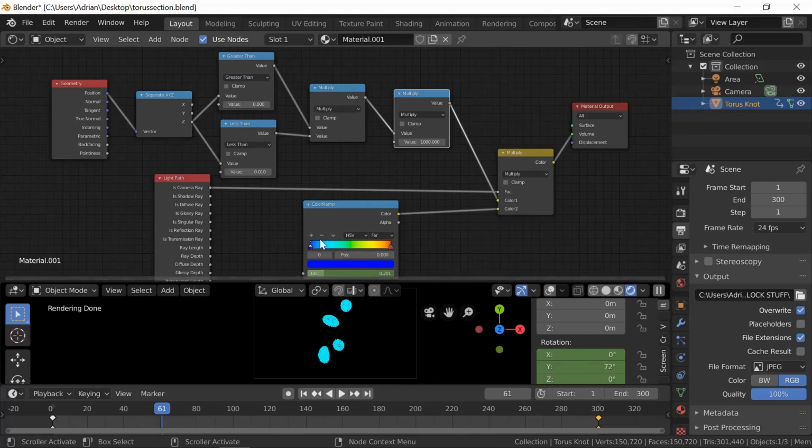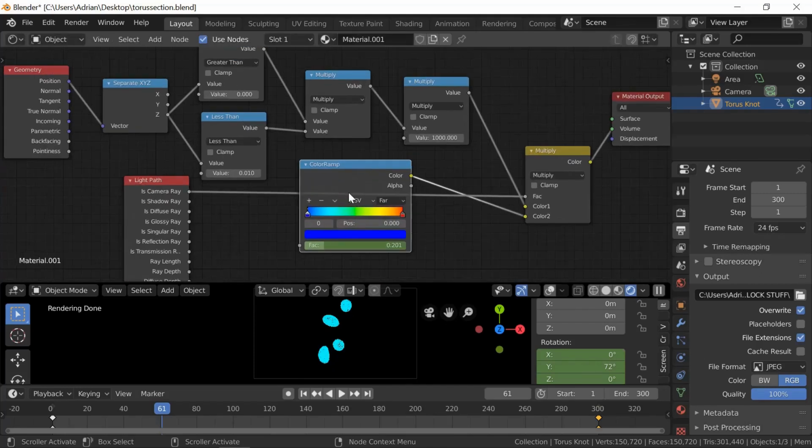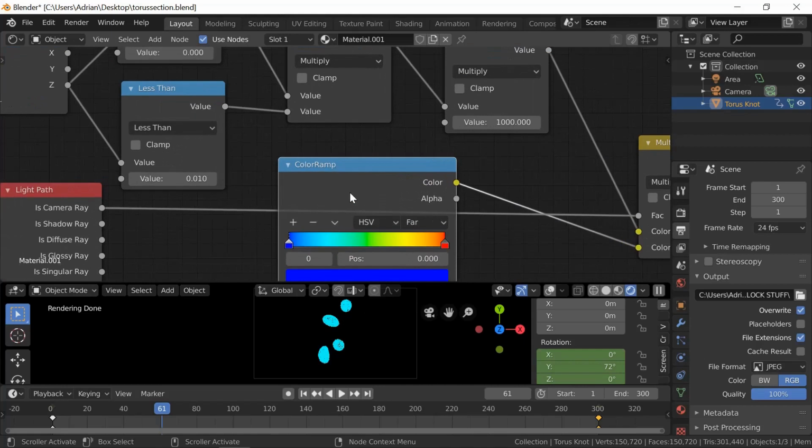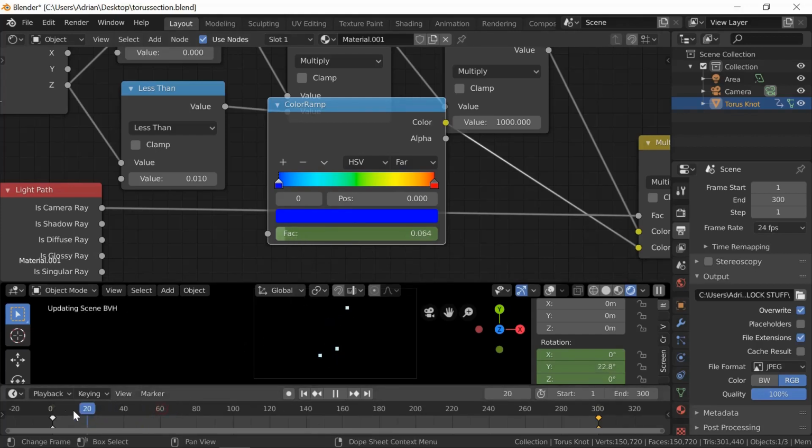These colour ramps, you'll see it's set, normally it's on RGB. Get it big, see where the factor is, because, you know, starts at nothing, keyframed.